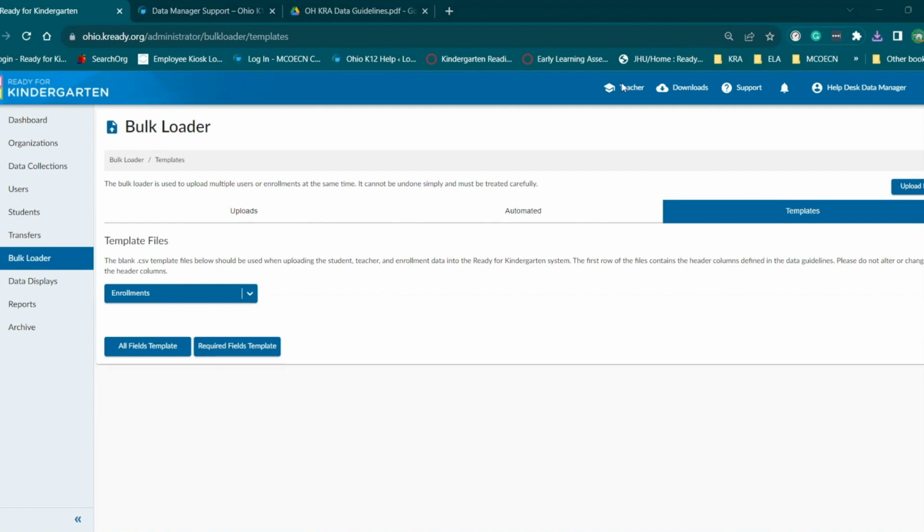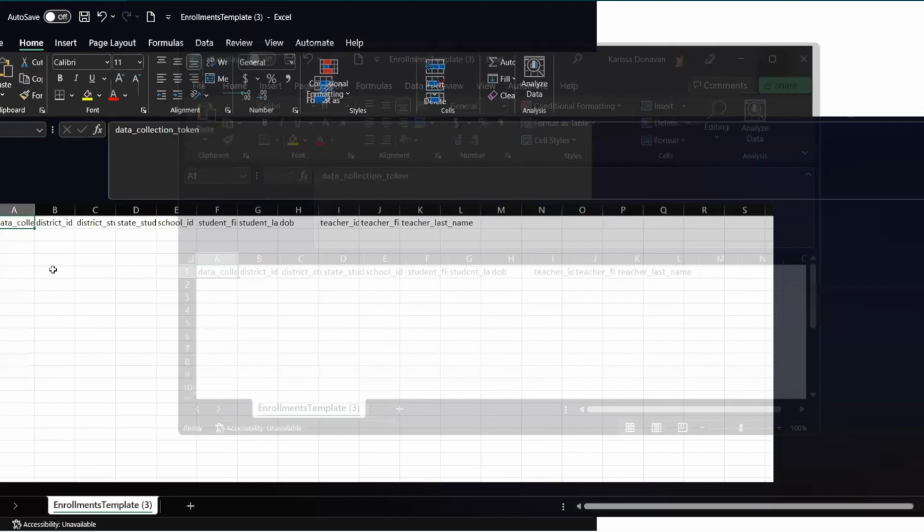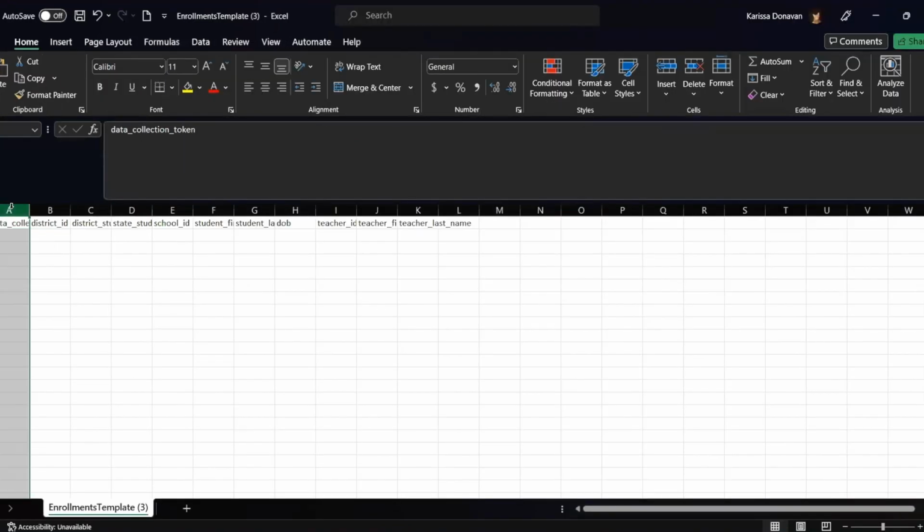What you will see for the enrollments file is column A is going to be the data collection token. This data collection token can be found back in the KReady system underneath data collections. The district ID, which will be the organization district IRN number, usually starts with a 0 and is 6 digits.